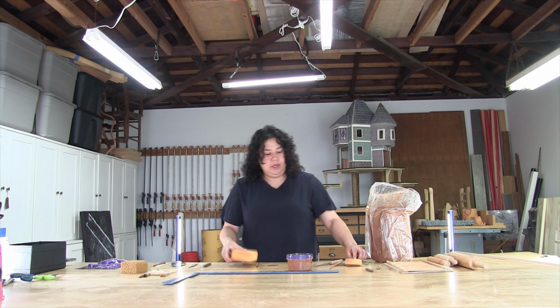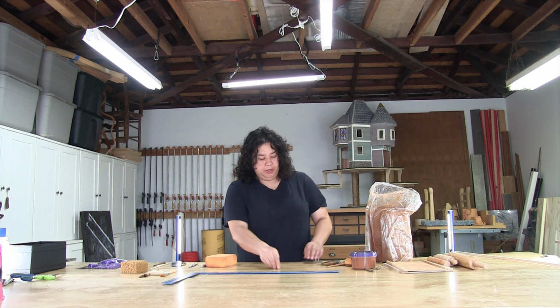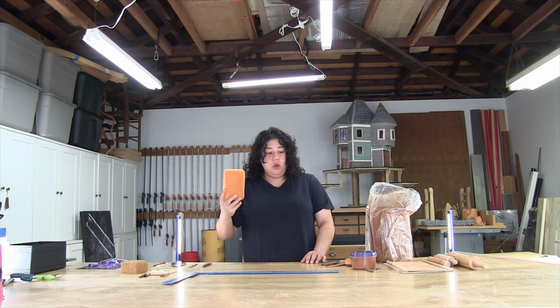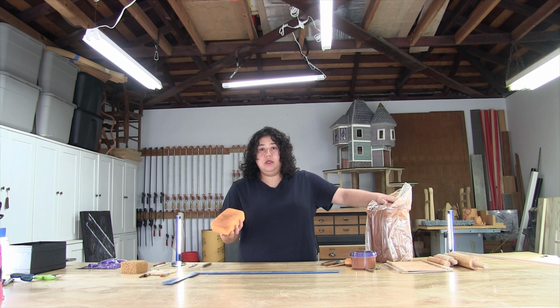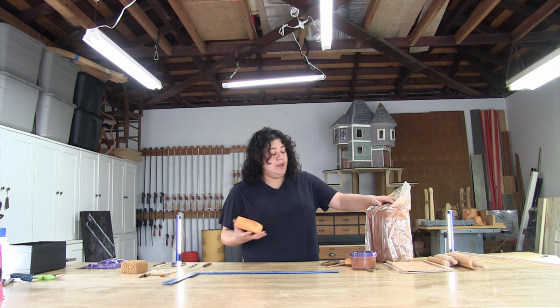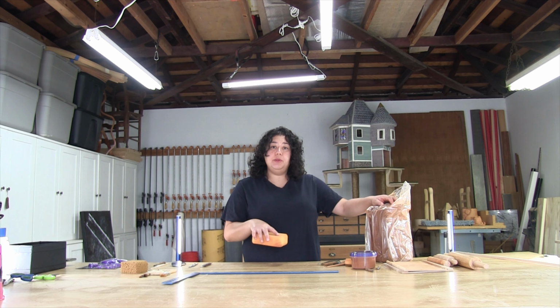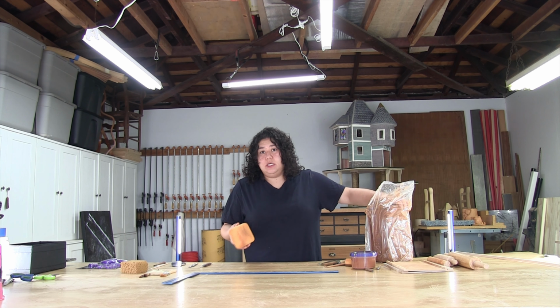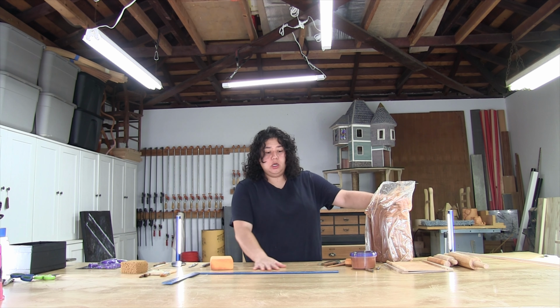Let's go over a couple added things that probably won't come in your kit, but maybe you'll want to pick up. Sponge. Some kits do come with tiny little sponges, but working with clay can get very messy, especially this red clay that I'm using, and that's another thing you want to keep in mind. This red clay has an iron oxide in it, and the iron oxide can stain things. So when you're working in clay, you want to definitely be working on a surface that, if it does get stained, it's no big deal, or you want to put something down so that you don't have to worry about staining happening.